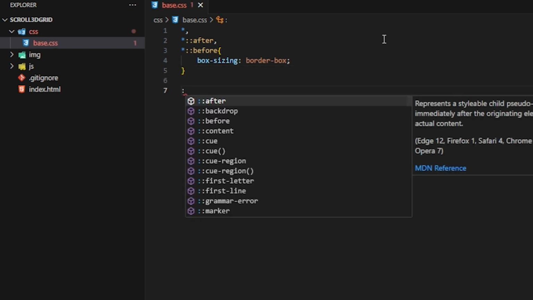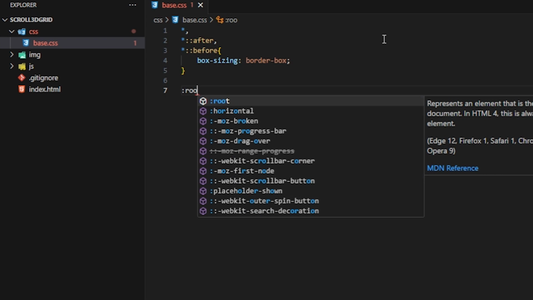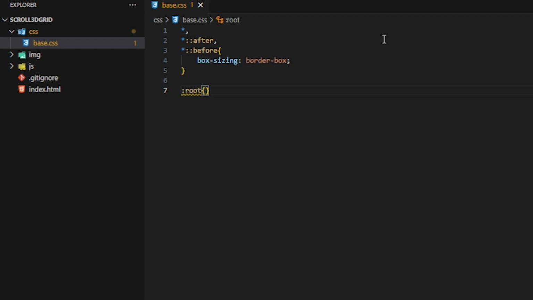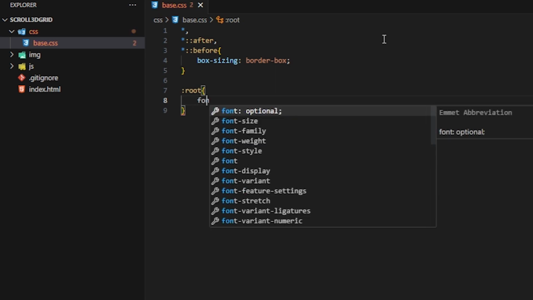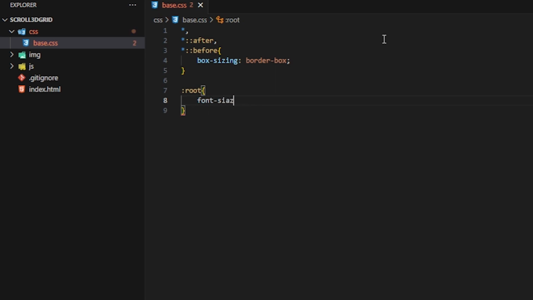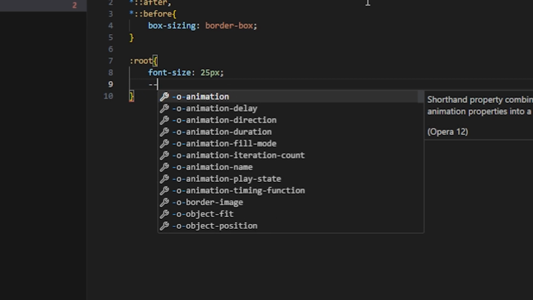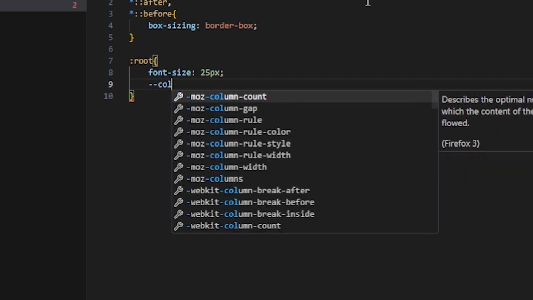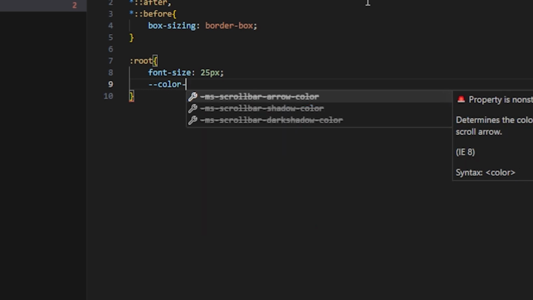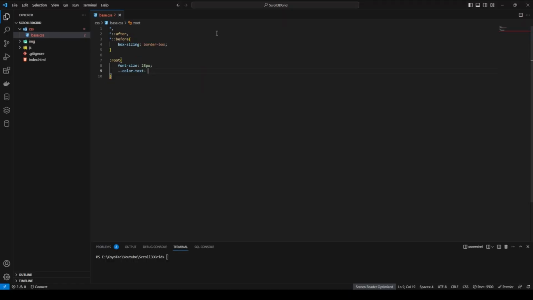Right now we are going to create our custom properties, so we are going to use the root. First things first, let's start with the font size. We will give it 25 pixels. The second thing, we will add a color for our text, so we will use the color text and we will give it white.